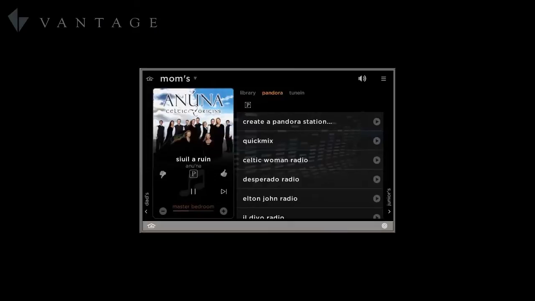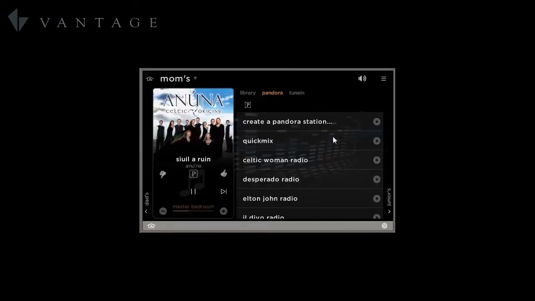We'll jump straight to level 2 of the music widget to discover the power of the Equinox interface for this application. What we see here is the currently playing source in the actively selected zone, the master bedroom. When we've selected a source, we see that there are two basic divisions of the screen. The left-hand section provides control and feedback of the currently playing selection as well as zone controls, and this is the part that will show up on the dashboard layer. The right-hand section allows us to explore our music further and to make selections.